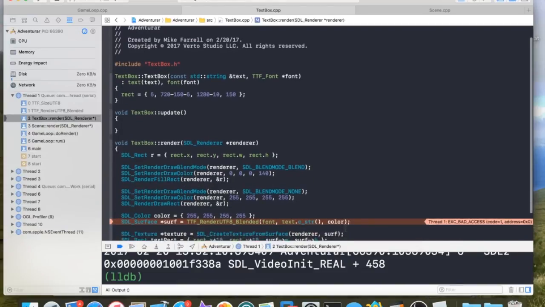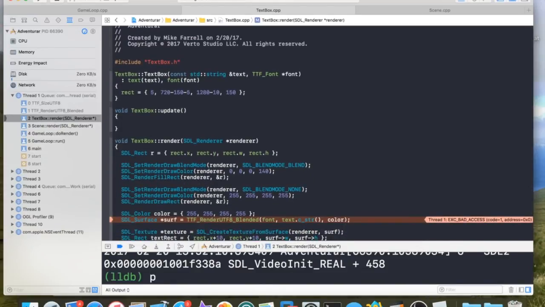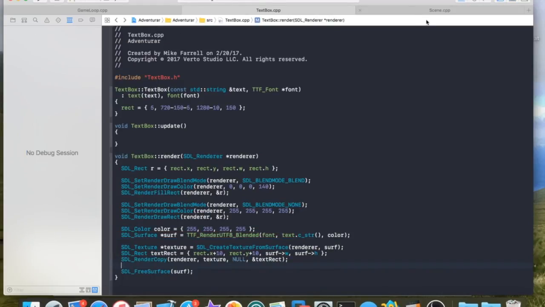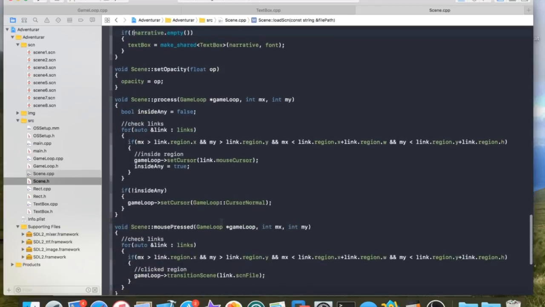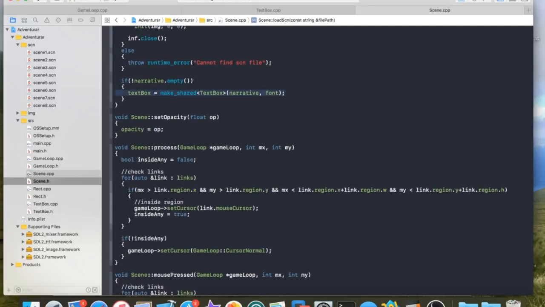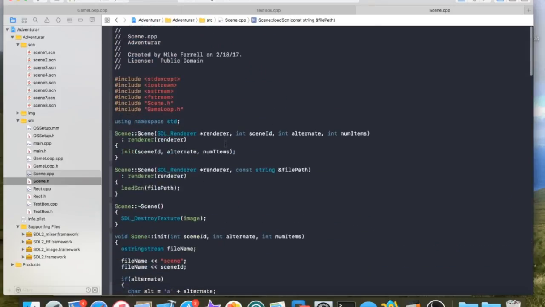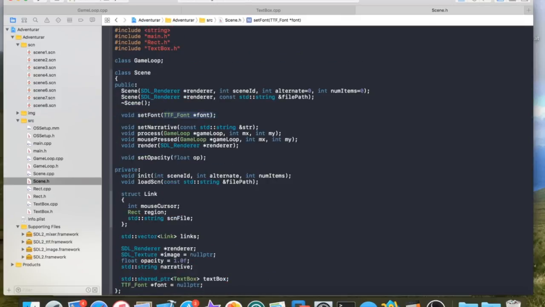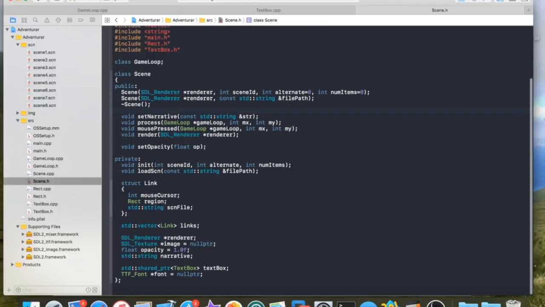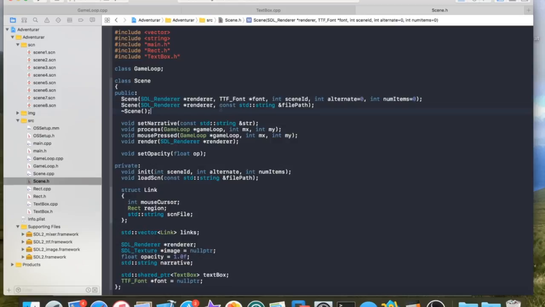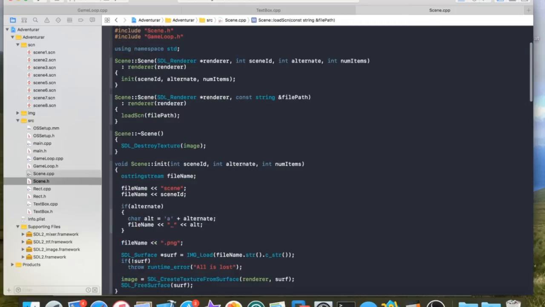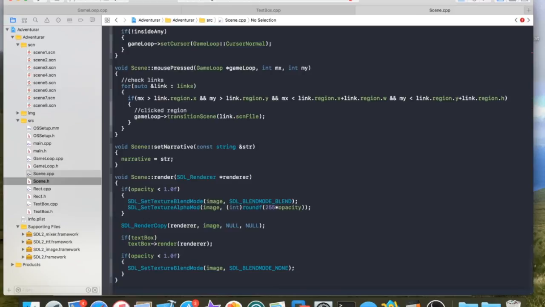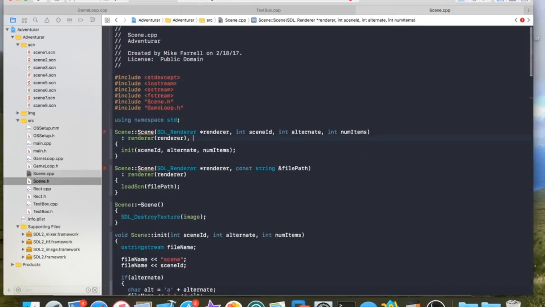It looks like a crash. Let's see why. Font was not passed in properly, which means by the time this is run, set font has not been called yet, which is starting to really make me regret the decision not to make the font be an argument of the scene in the first place. I'm going to undo my bad decision and make this be the second argument of all constructors to the scene, so I don't have to screw around with this. And then font.